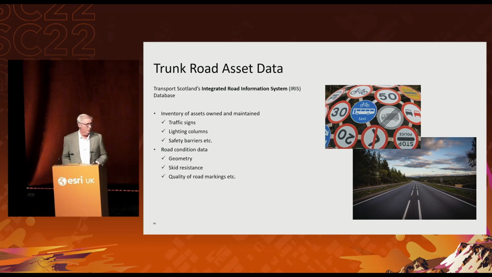So the data we've used for actually populating this GIS tool, basically we've used the existing inventory that Transport Scotland holds. It's called IRIS. It's a database which holds all the information on everything we've got on the network. We did this rather than doing a LiDAR survey because we've got the information already. IRIS is a database which has everything that Transport Scotland owns, manages and maintains. So that's every sign, every lighting column, every gully, everything in the trunk road network's there, i.e. everything you could class as a hazard.